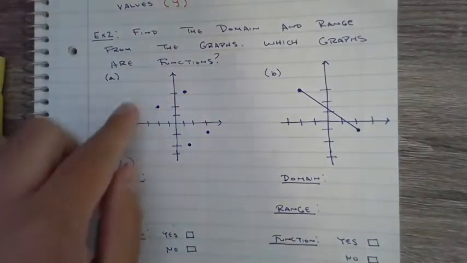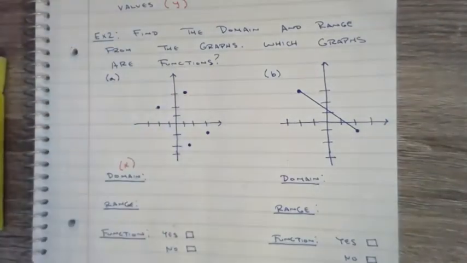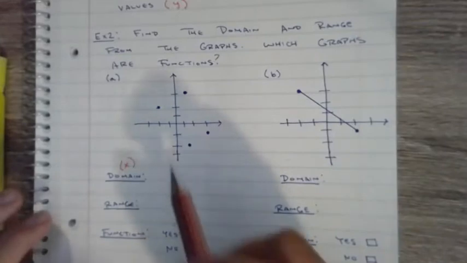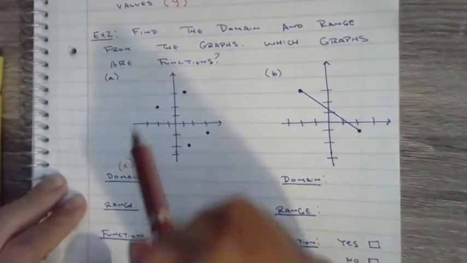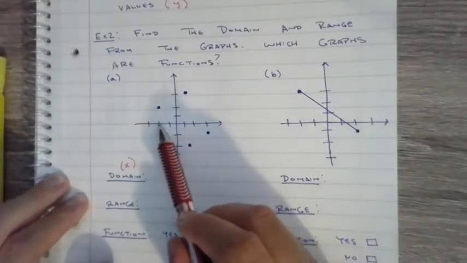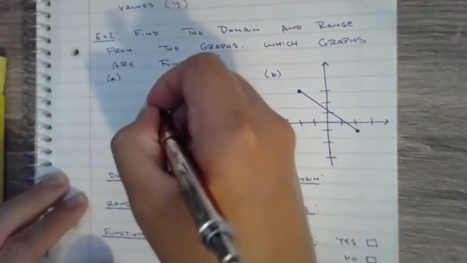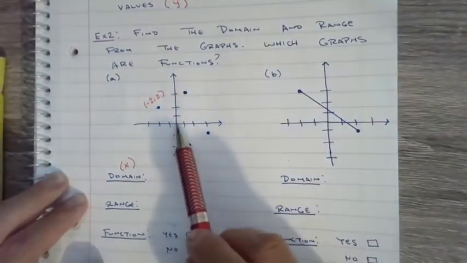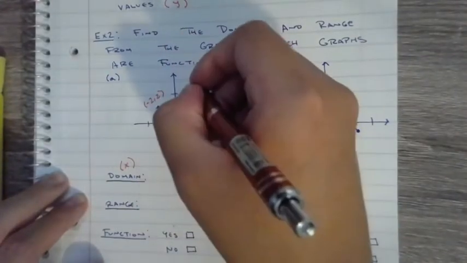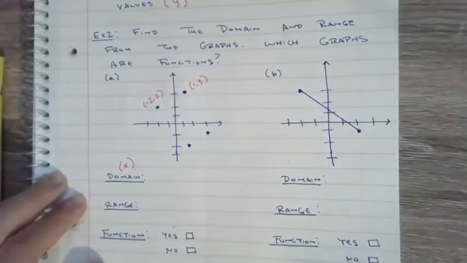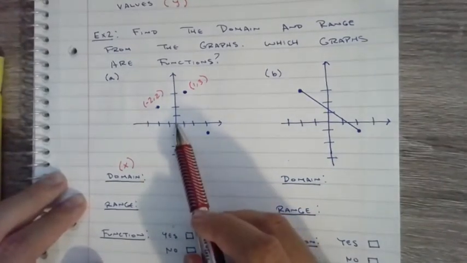So let's take a look at it. How many points do we have? We have 1, 2, 3, 4. In other words, we will have to determine what the x values are for each point. This point is -2, 2. This point right here is 1, 3, because you go right 1 and up 3. This point right here, you go right 1 and then down 2, so it should be 1, -2. And last but not least, this point right here, you go right 3 and down 1, so this gives you 3, -1.